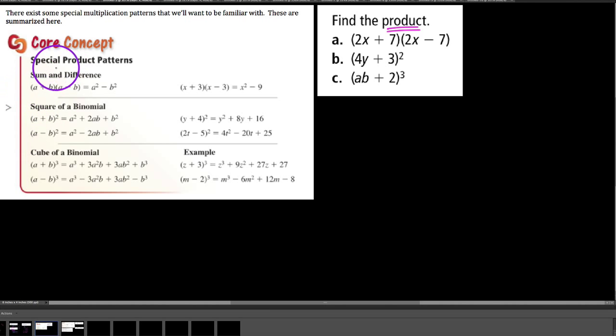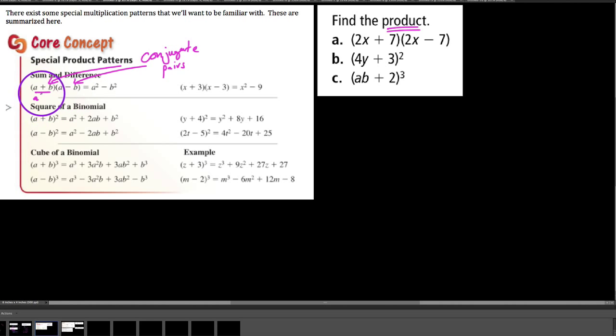So the very first pattern you're going to see is the sum and difference pattern. And it essentially says that when you take a plus b times its conjugate, so I'm going to use this word here, conjugate pairs. I just don't have a lot of room to write, so I put it over here. But I might write a little note here that a plus b and a minus b are what we refer to as conjugate pairs, because you get a sum and a difference that you're multiplying together.